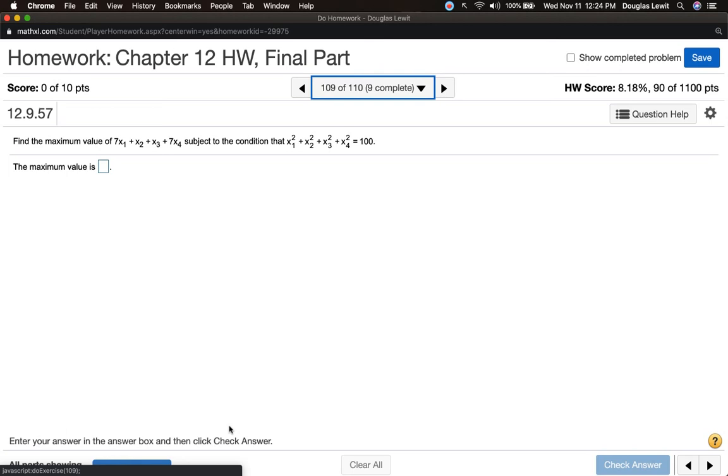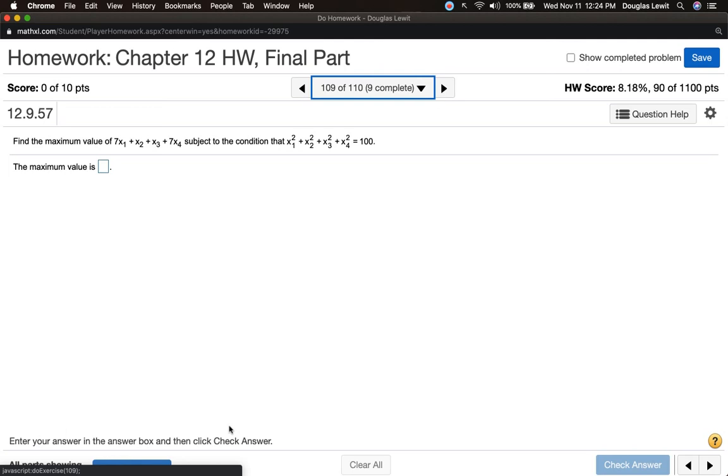Either way, if you're going to use the Lagrange multiplier method, you're going to have to do some work. If you're going to use Mathematica, you're going to have to do some work. So either the math work is going to be difficult or the computer work is going to be difficult. But this is actually a difficult problem, so you're either going to have to be a very good mathematician or a very good computer programmer in order to figure out the solution to this problem.